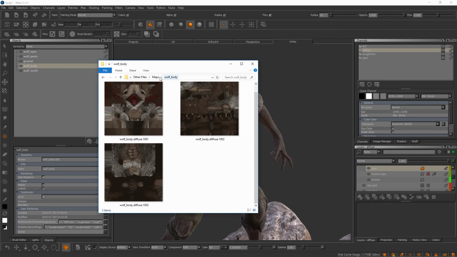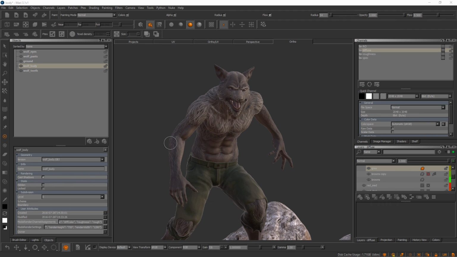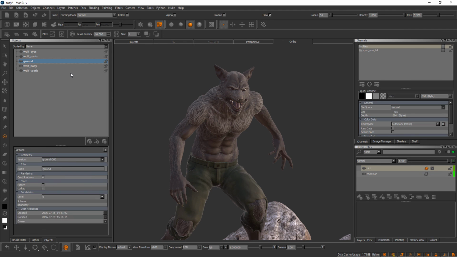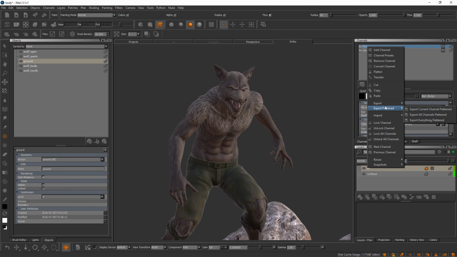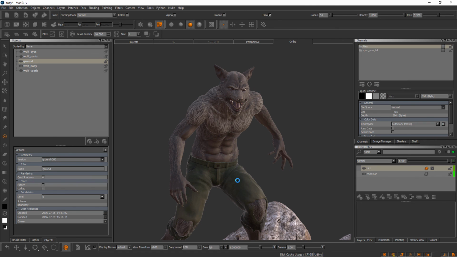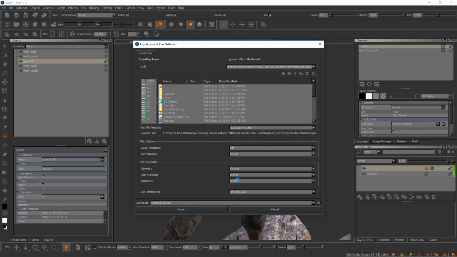Great. Let me go ahead and minimize this for the time being, and let's jump over here to our Ptex object, because this is going to look a little bit different for you. We'll go ahead and use the exact same workflow. We're going to, again, right-click on the, say, Ptex channel in this case. That's going to be my diffuse color. And we're going to go ahead and choose Export Flattened. And we'll say Export Current Channel Flattened. Again, we're not going to need any of the layered information. So this dialog, admittedly, will look a little different.